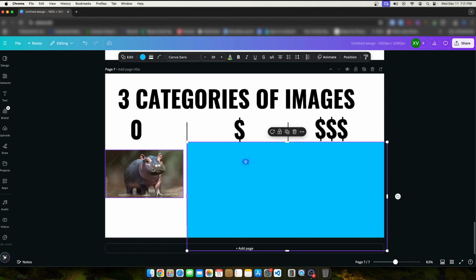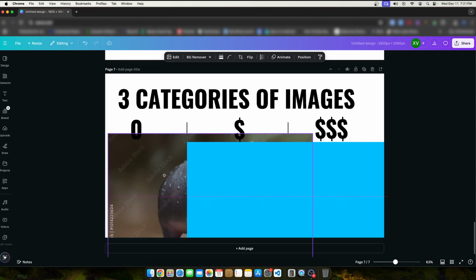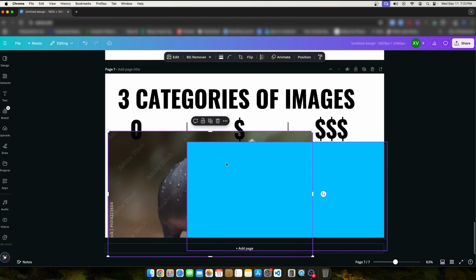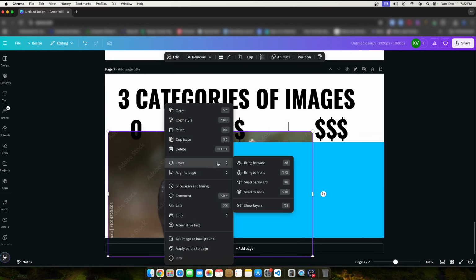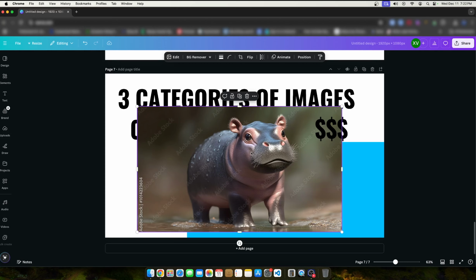Now, some of you might look at this and you might say, what is that? Is that a rat? Is that a hippo? This is a picture of a hippo. Let me actually drag it forward, and let me explain why, because some people are going to get hung up on the niche. They're going to say, oh, hippopotamus? I didn't know hippopotamuses are not profitable. It's not about the hippopotamus. It's about the actual image, okay? It's not about the animal. It's more about the style.